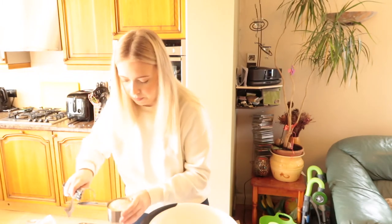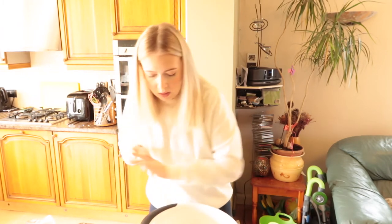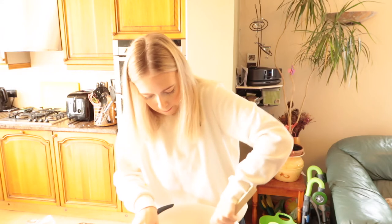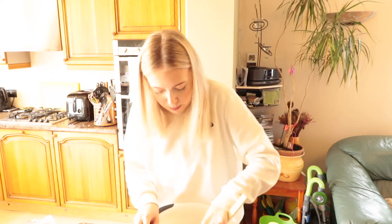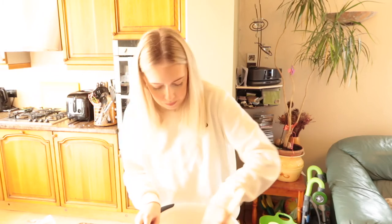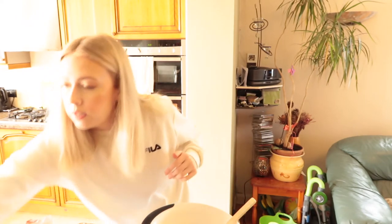I think that's a cup. Yep. Pour that in. Got it all over the side, great. So I'm gonna start mixing that. Oh, it's very stiff. It's gonna get even drier because the next ingredient is cane sugar. So this is gonna be very dry at the moment until I add milk and vanilla extract. So there's no point in mixing that more. I'm gonna do the cane sugar next.